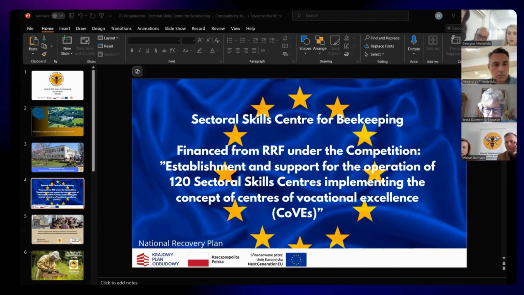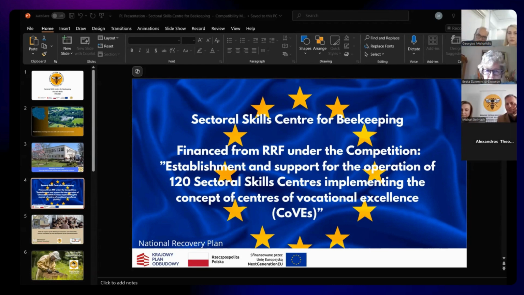Thanks to financial support from the Recovery and Resilience Facility, in the course of a competition, establishment and support for the operation of 120 sectoral skills centers, implementing the concept of Centers of Vocational Excellence, COVEs, Pszczela Wola has gained a top-tier educational facility in the beekeeping sector.